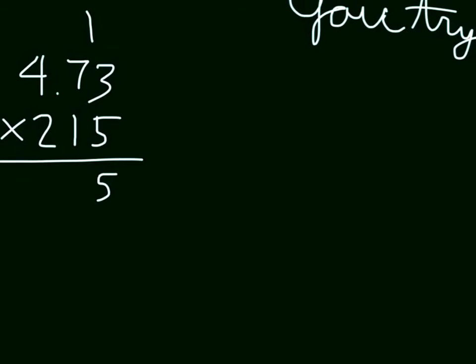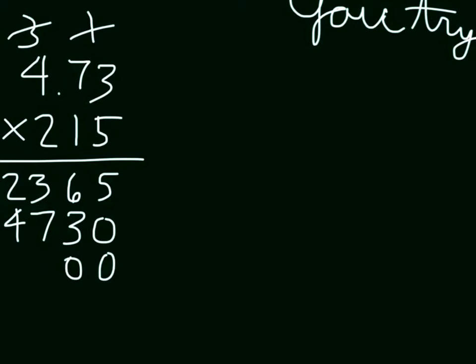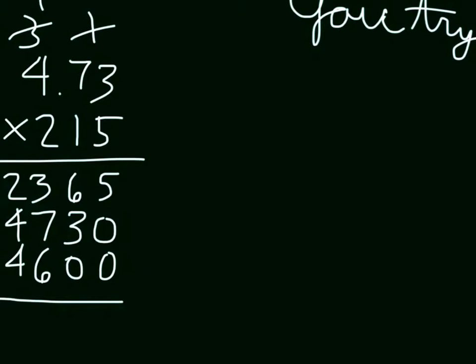And I started the work a little bit. 5 times 7 is 35, plus 1 is 36. 6, regroup the 3. 5 times 4 is 20, plus 3 is 23. Cross out the regroups, place a 0. That'd be 473 there, and place 2 zeros to work with that 2. 2 times 3 is 6, 2 times 7 is 14, 4 regroup the 1, 2 times 4 is 8, plus 1 is 9, and then I'll carefully add those together.